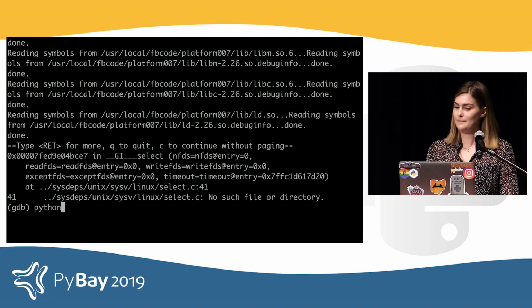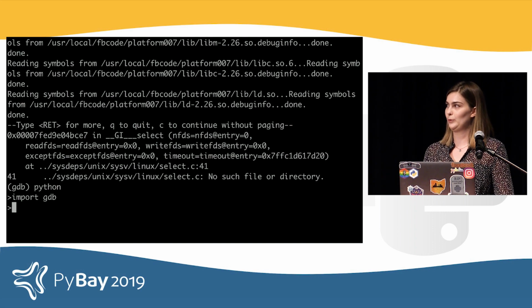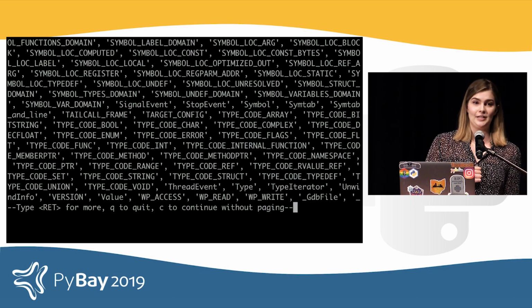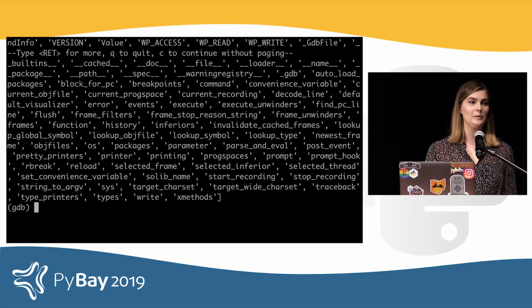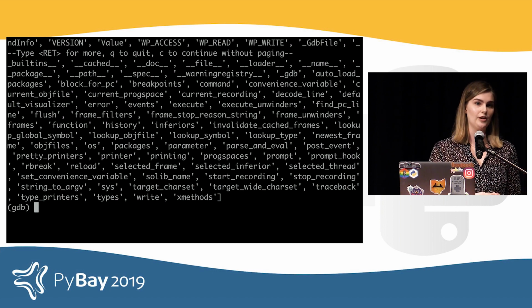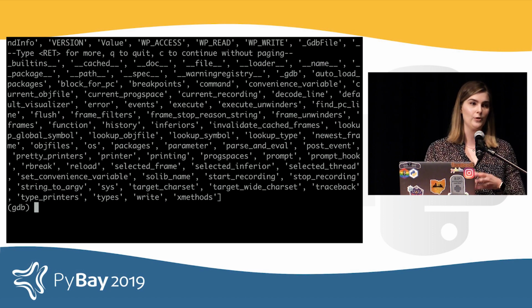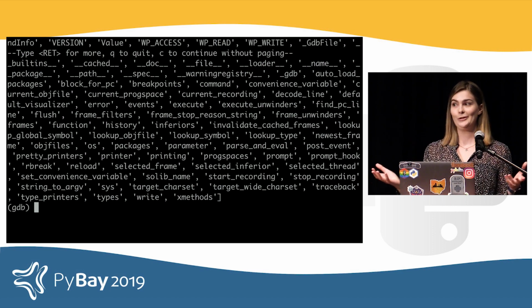So, we're in GDB. Let's get into our little Python interpreter. And I decided to just print the dir of GDB to show you what all is within this module. As you can imagine, it's a lot of stuff. There are a lot of attributes. There are a bunch of methods. If you know GDB, on Unix systems, it's ptrace essentially under the hood, so you have a lot of low-level kernel stuff. You can select the frame, you can unwind things, you can get the stack, look up symbols. It's all super low level, all really powerful, pretty cool.